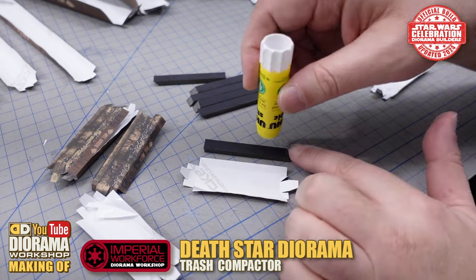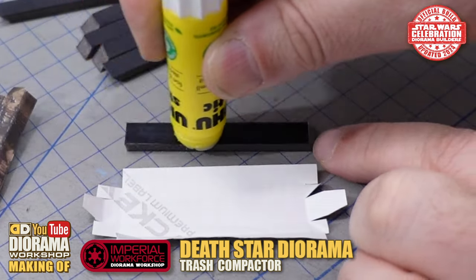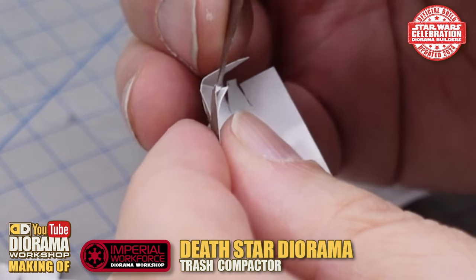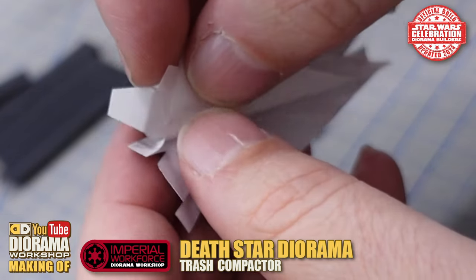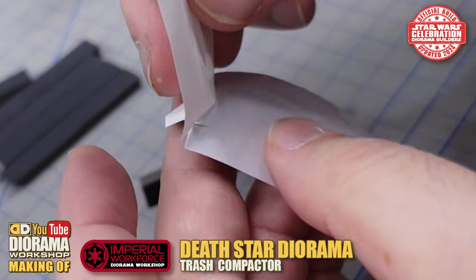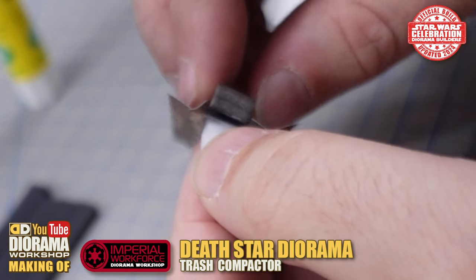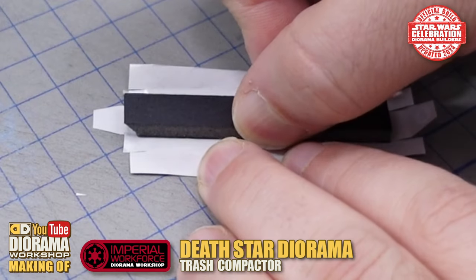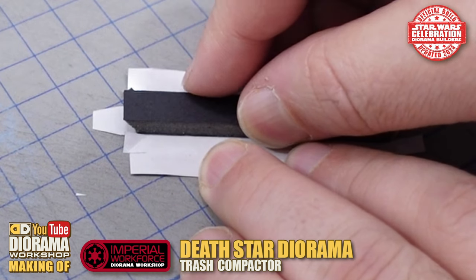So I'm just gonna put a little bit of glue over here at the top. You can use your X-Acto pen like this and try to pry it open. Be careful, because of all these little cuts there, you don't want to make rips. It becomes very fragile. Align over here, and then you want to wiggle this until it reaches the front there. And this is where, because of the glue stick, you can move it slightly like this.